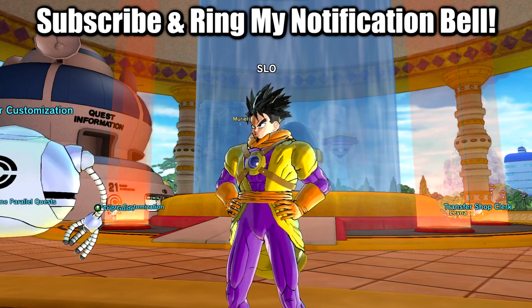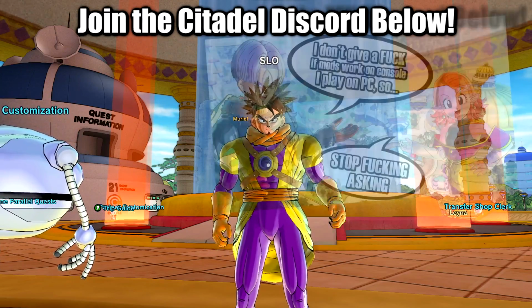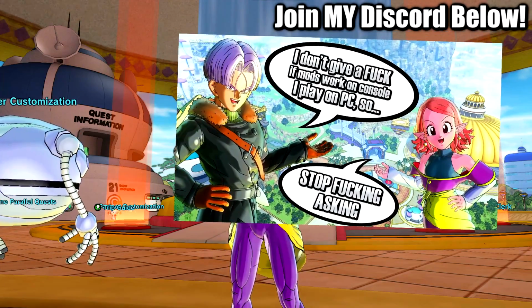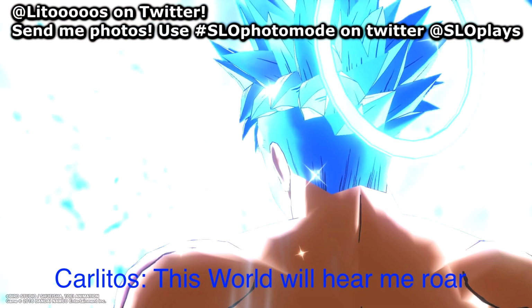As you can tell from the drip that I am currently wearing, by the way, Lord Slug really got some nice drip. We're doing Namekians, new transformations for the custom partners for NAMEK. Let's go ahead and jump into it.